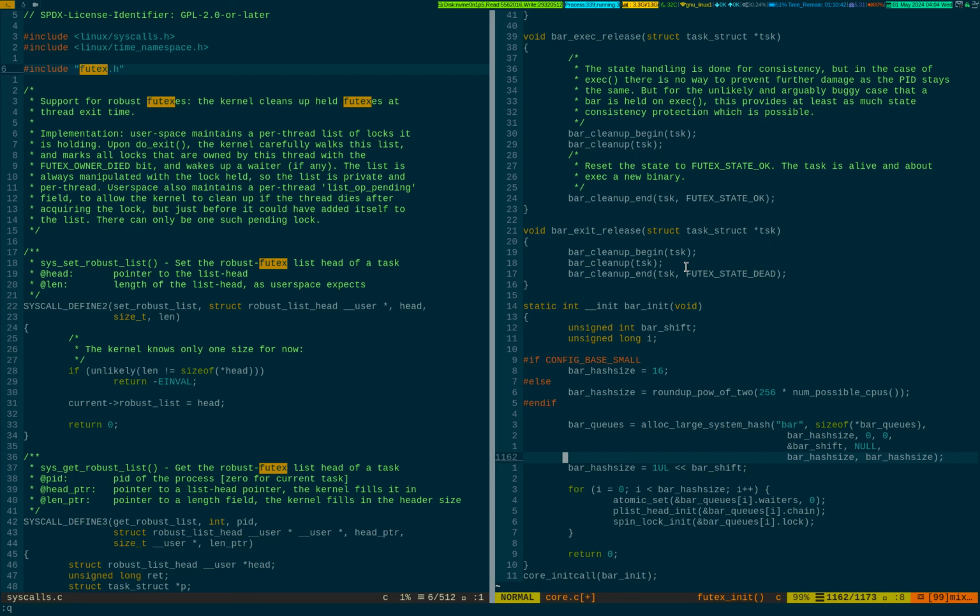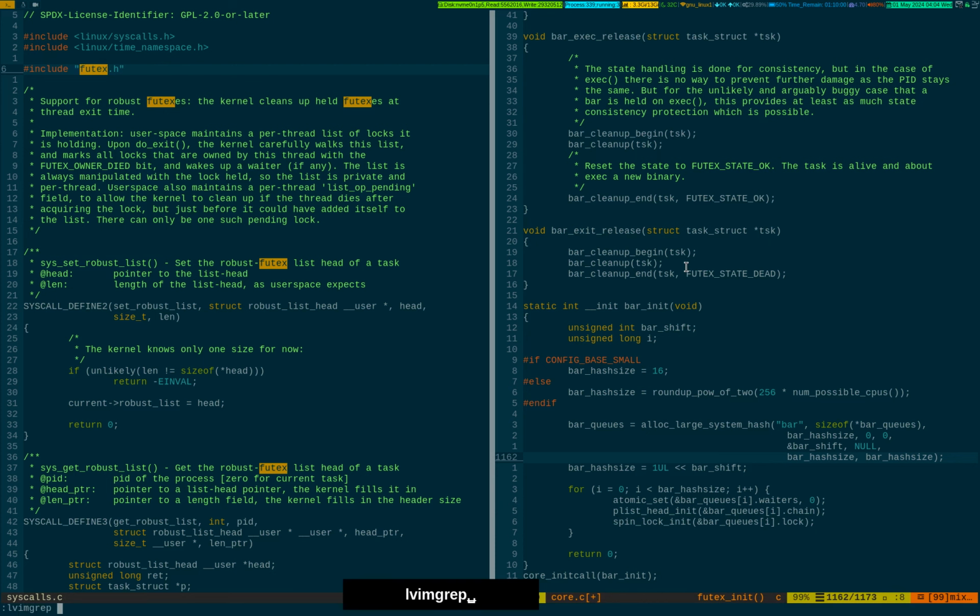As I said, the quick fix list is a global one, but the location list window is buffer specific. So you are seeing two different buffers, right? So if I search, there is a difference. All the location list commands start with L.